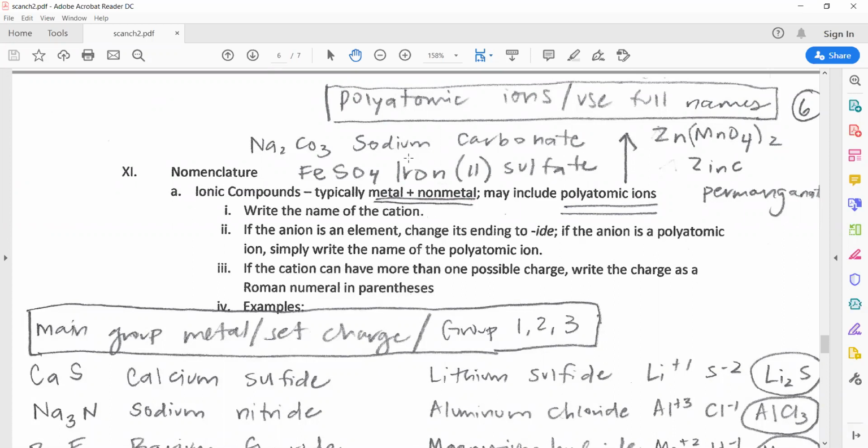The other one that is an option is if it starts with NH4. So you would start with the name ammonium if it started with NH4. One more example here is ZnMnO4 twice. Zinc was one of those transition metals that had a set charge, silver, zinc, and cadmium. So there's two options here. We actually need to know that zinc is always +2. So you can write plain zinc permanganate, or you can include zinc 2 permanganate. If it's a transition metal, you're allowed to use the Roman numeral. So that would be fine there.